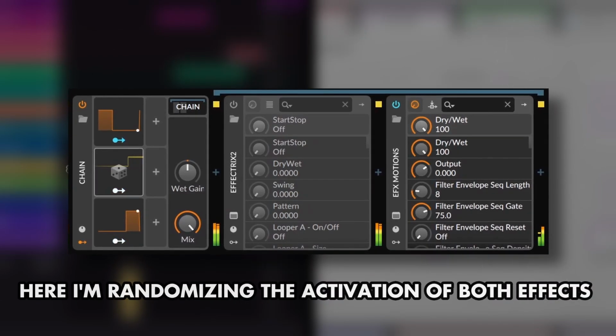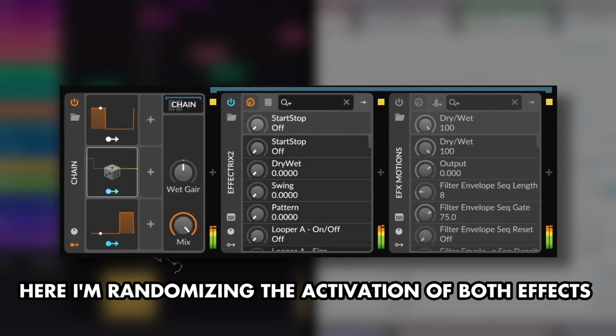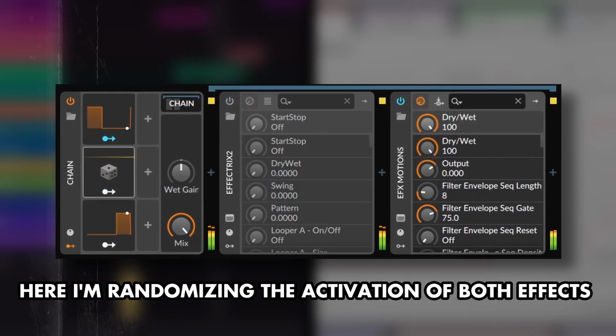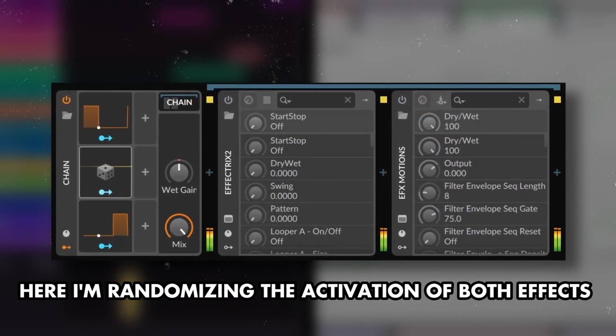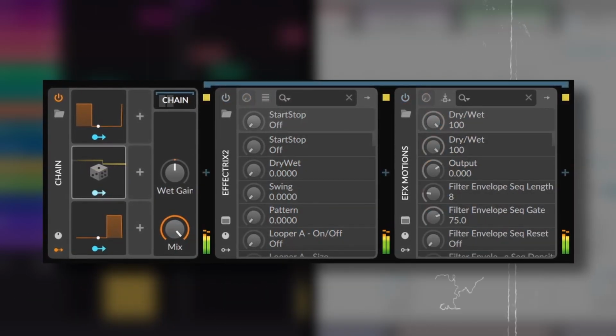So as I said, both plugins are really different, but this video is not about which one is better, rather it's about how different developers take a similar concept and make it unique. At the end, either one will give you excellent results. What's important is which one fits better your workflow.